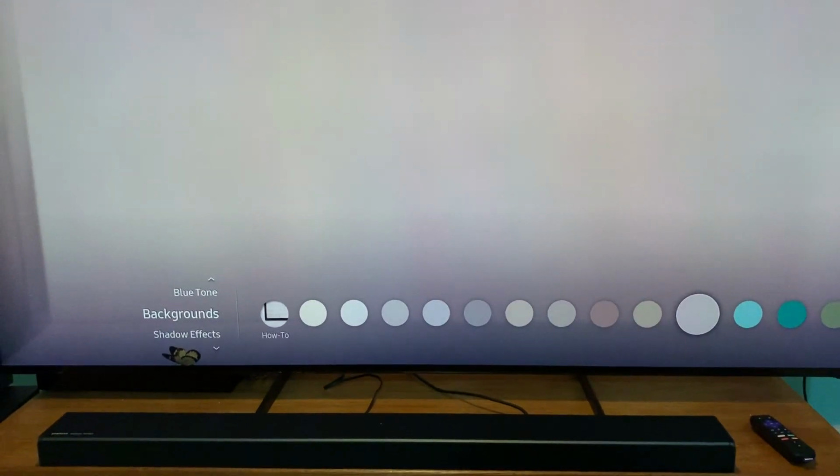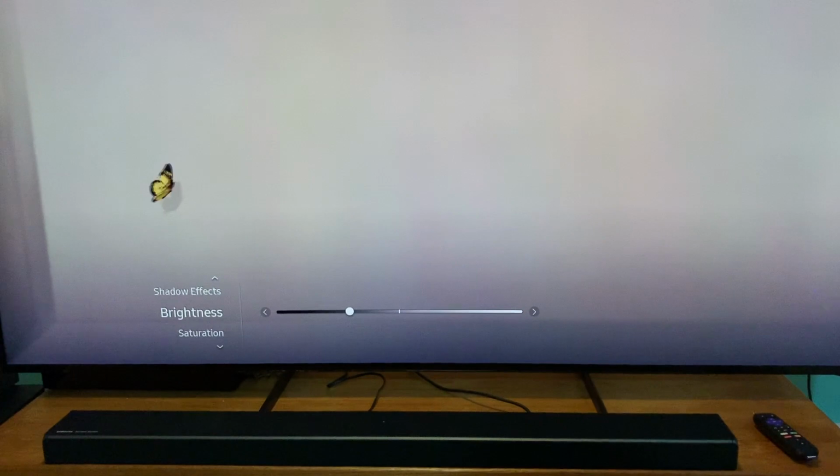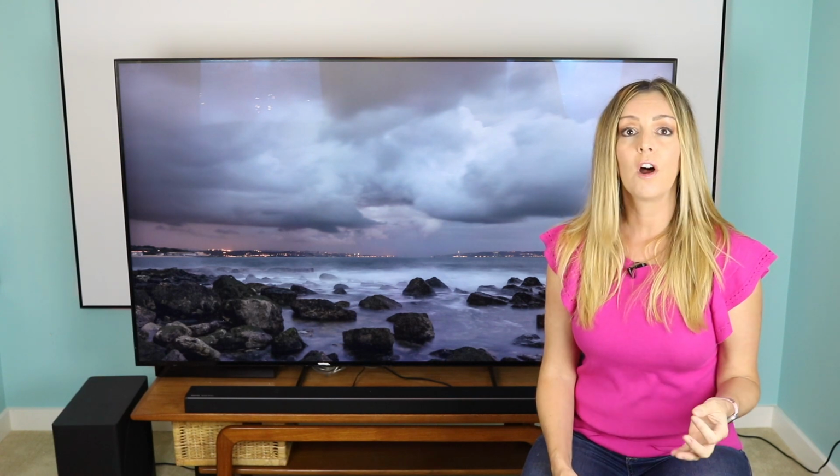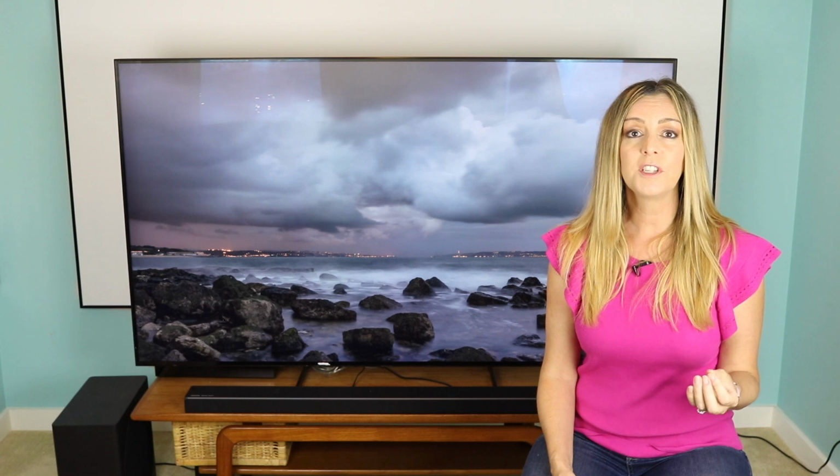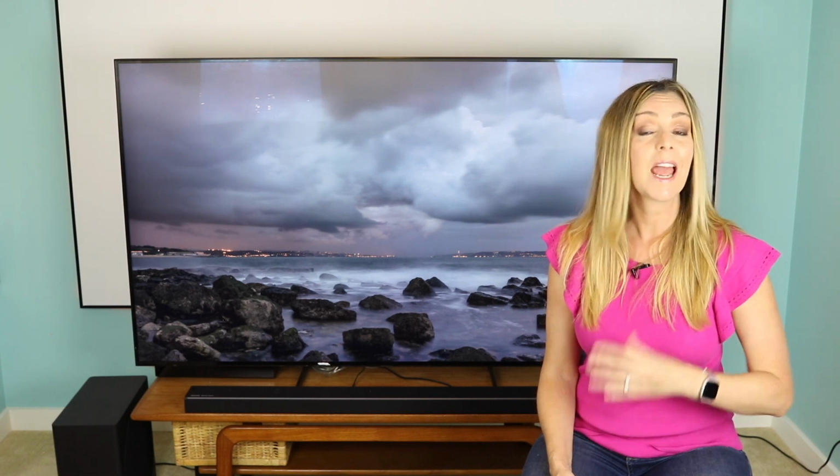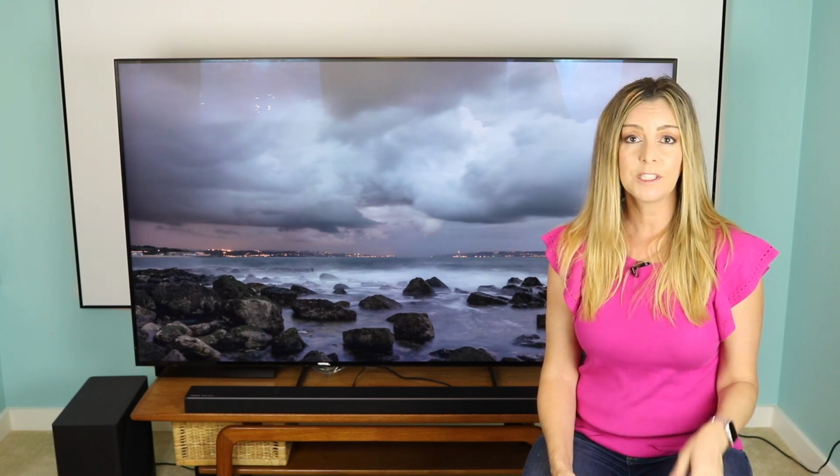You can also customize these backgrounds to an amazing degree. Almost every ambient setting lets you adjust things like the shadows, color saturation, brightness, and more. If you press the ambient button when the TV is turned off, the TV will turn on in ambient mode. You can also use the Samsung SmartThings app to control the TV and make precise adjustments to any of those settings or any of those modes.